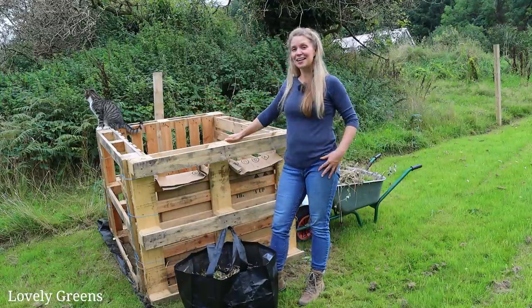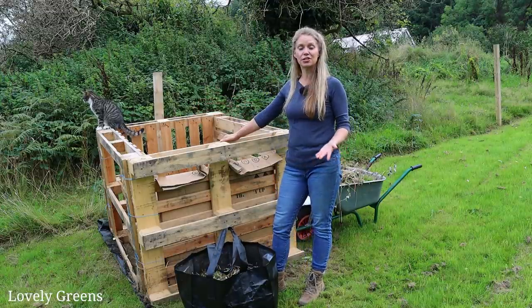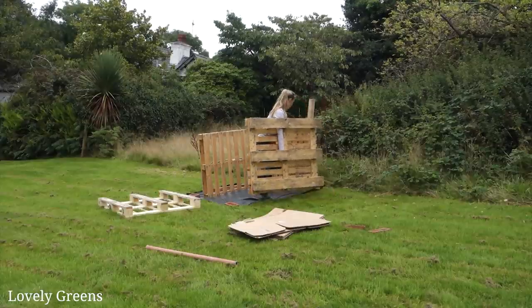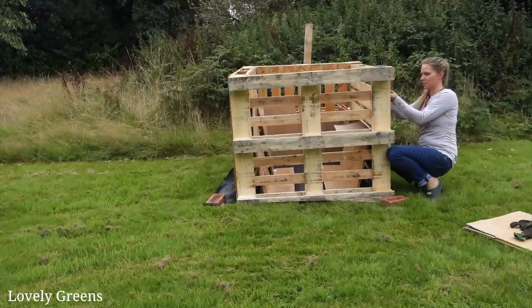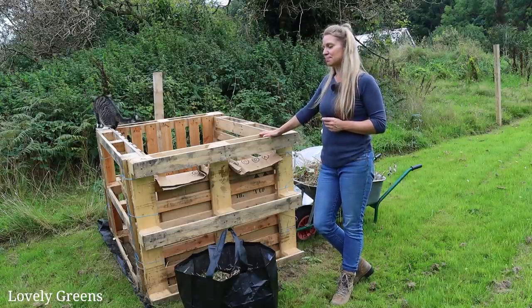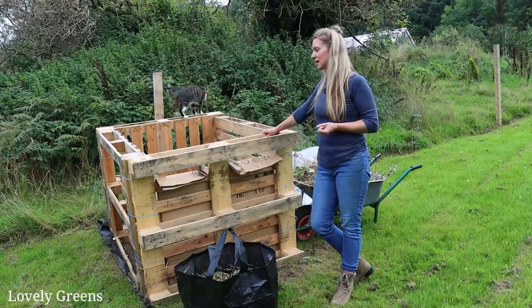You'll see that I have built it with pallets. I've been doing this for years — I have a video from about five years ago showing how to make these. It's really no big project. You just slap four together and I've used baling twine again. I do use screws sometimes — the ones at the allotment are screwed together — but baling twine or something really sturdy like that rope will do just as well.